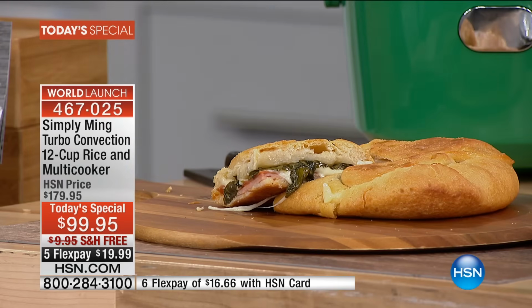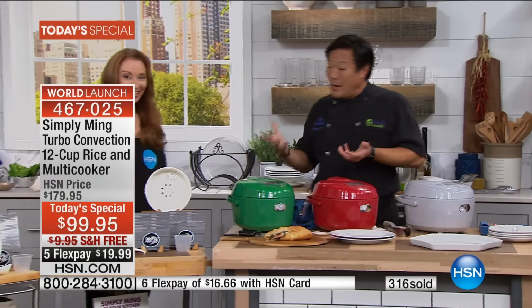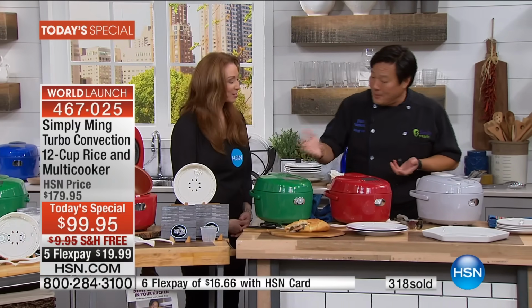Amazing, right? When I got my hands on this and we started working with it, I asked, what do you want in the ultimate cooker? Well, of course, I want to cook perfect rice. Second, I want to cook rice pilaf, because when you add flavor to rice, it's even better. Then it becomes one pot. But can we bake in one of these? And we worked on it, we added the Technilon Plus, so everything becomes nonstick.